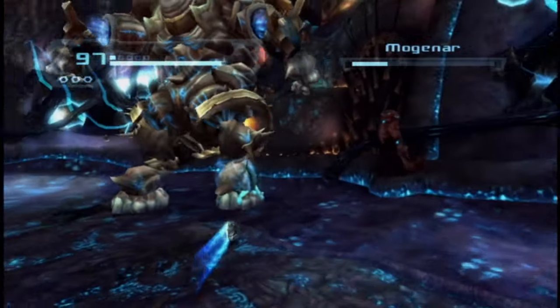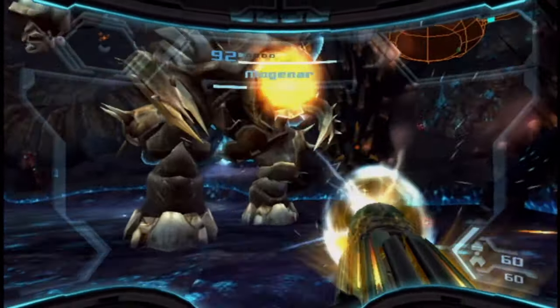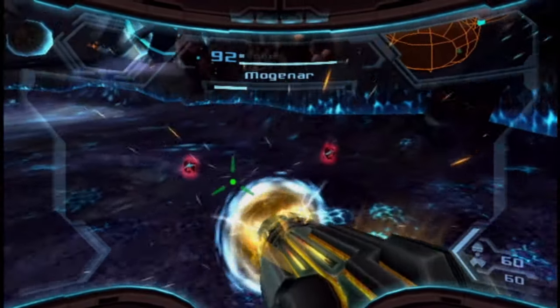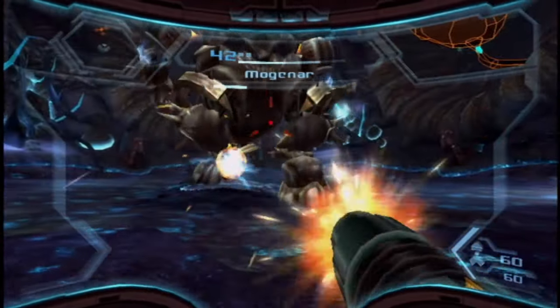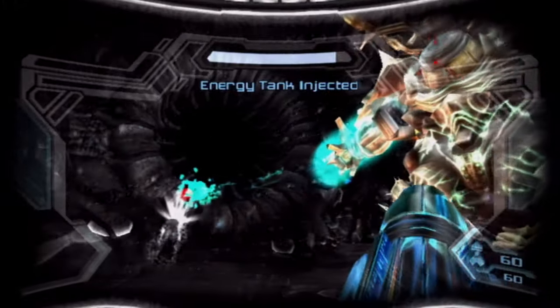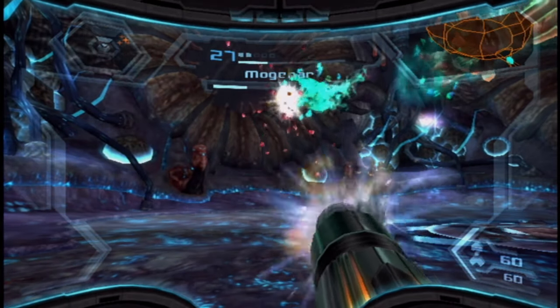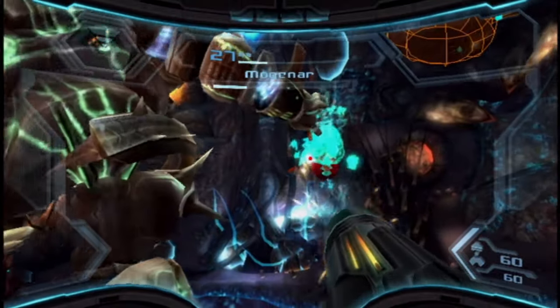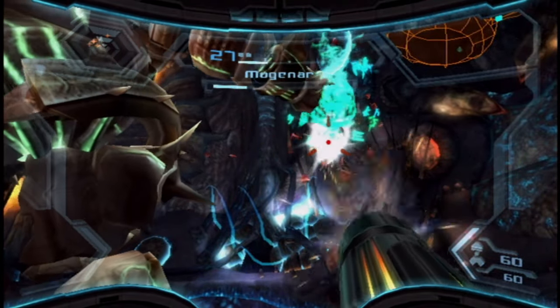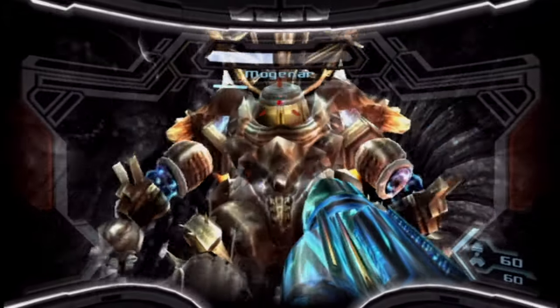Alright, things are looking a little dire here. A little dire, I gotta admit. I mean, I'm down to one E tank, but, hey, look on the bright side. Now I've got two. And look on the bright side again, I'm back down to one. And look on the bright side, his back is to you. Oh, shit, he's getting those again. Oh, no. But on the plus side, it's more power-ups that way! Thankfully, when he does that, it just goes back into him.